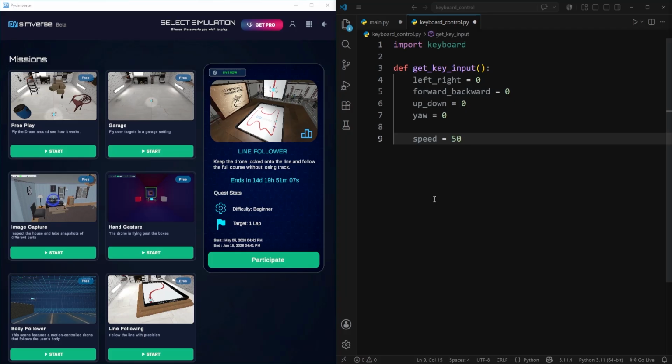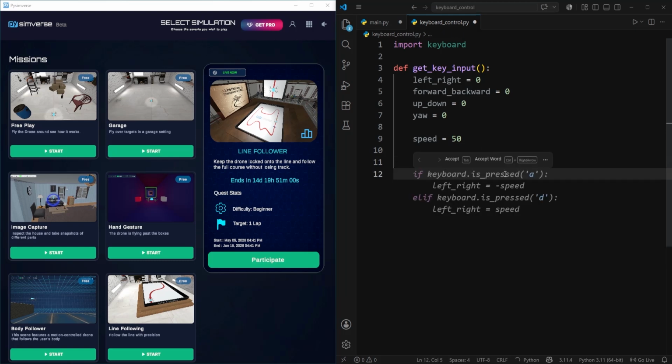Next, I'm going to move the drone left and right side. For that, I'm going to type a single line comment, and here I'm going to set an if condition. I'm going to use a function from the keyboard module, and our function name is is_pressed.